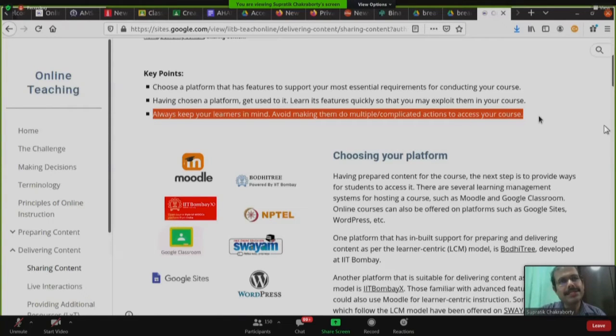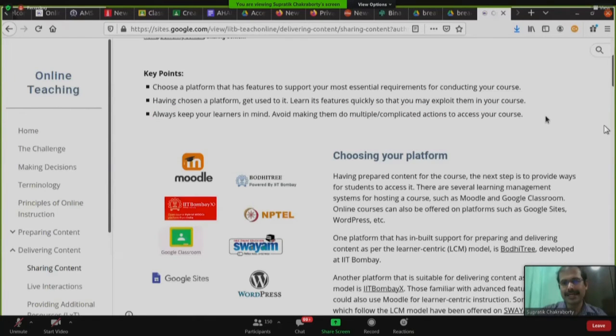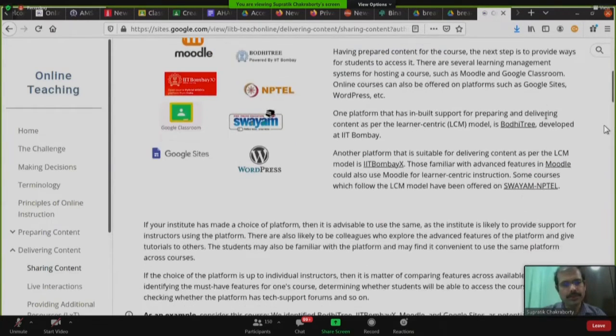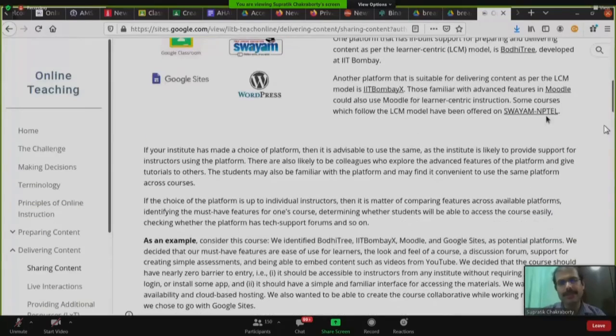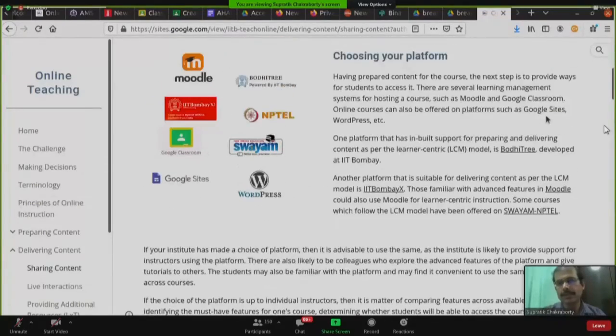So it should be an easy task for them, not very hard to remember where things were, not too many links to remember every time, where they can go, click on the right links and access your course. I'm sure most of you are already using one of these platforms, maybe Google Classroom, maybe Moodle.